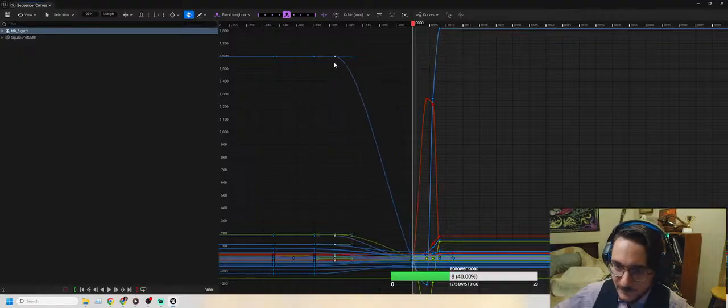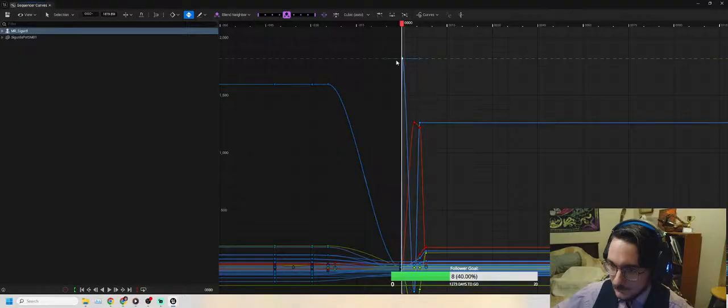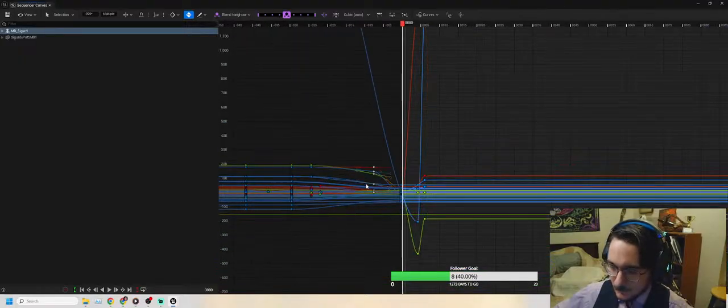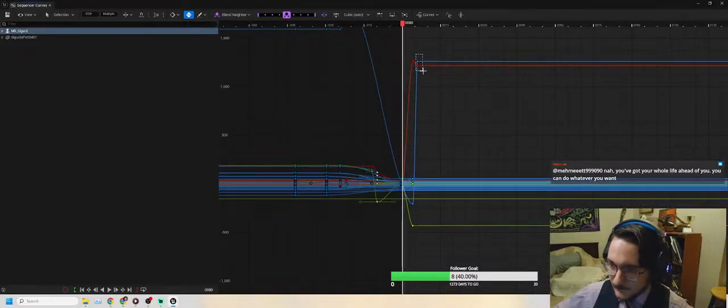I'm always thinking of the ways to do the least amount of work possible. But yeah, if there were a way to just invert the timeline, I'd be very happy with that.